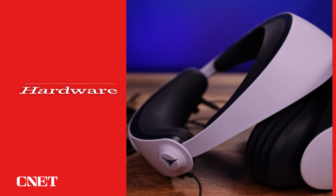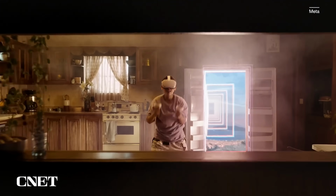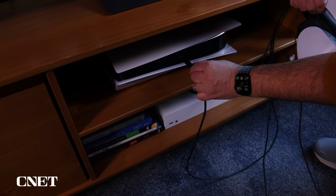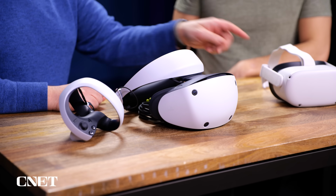Scott, can you tell me a little bit about the PSVR 2 and how that was built? I think people think of VR now, if you've seen a Quest, as a standalone thing where you set it up, you play Beat Saber, you're doing workouts, there's nothing else attached. This is a self-contained VR headset. PSVR 2 is not. This thing has a big cable that tethers to a PlayStation 5. That is the first thing you should know. But this has advances in the VR landscape that this one doesn't.